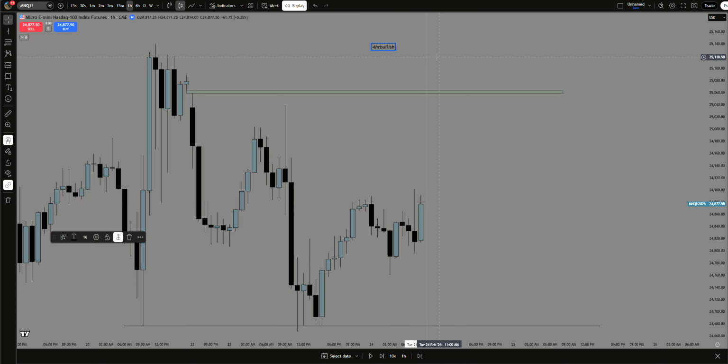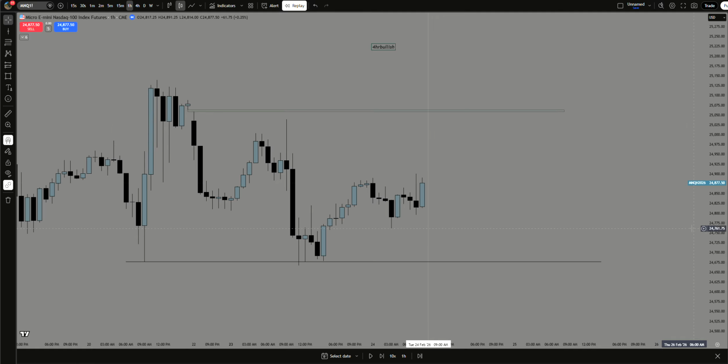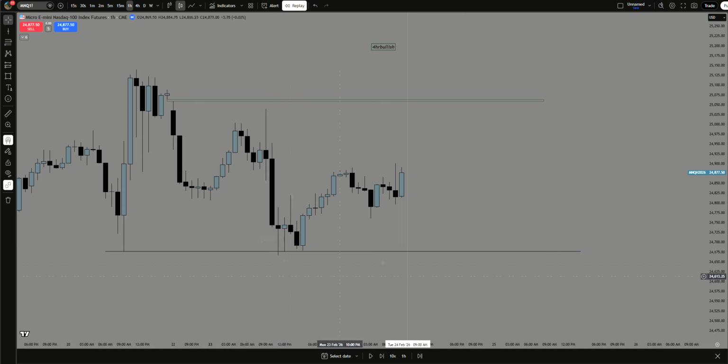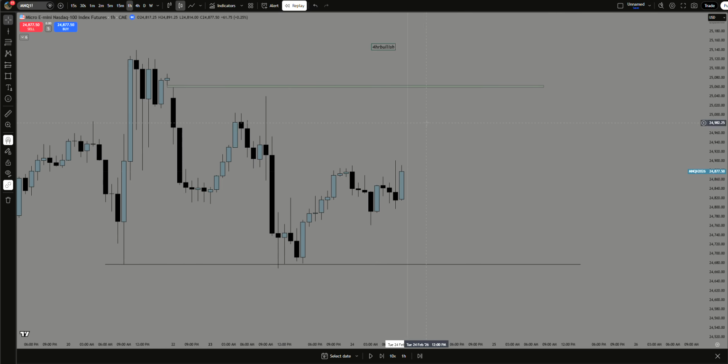Maybe it happens in the week, maybe it won't, but I'm looking at areas that I could target as a draw on liquidity if my bias is in that direction. So at this point, we're on this down leg right here. We haven't flipped the structure down, so I view what we did here as a liquidity sweep for us to go back up in the direction, because we didn't get a candle closure down here.